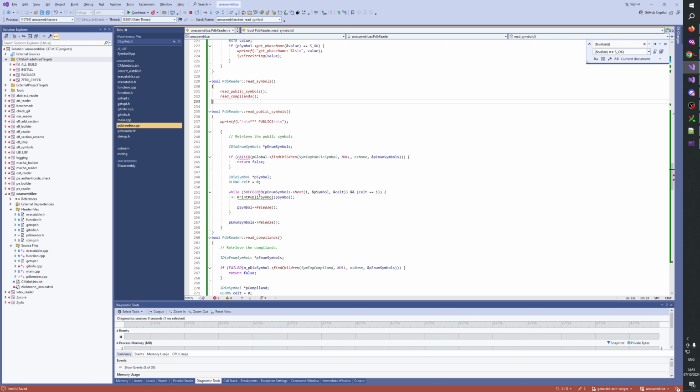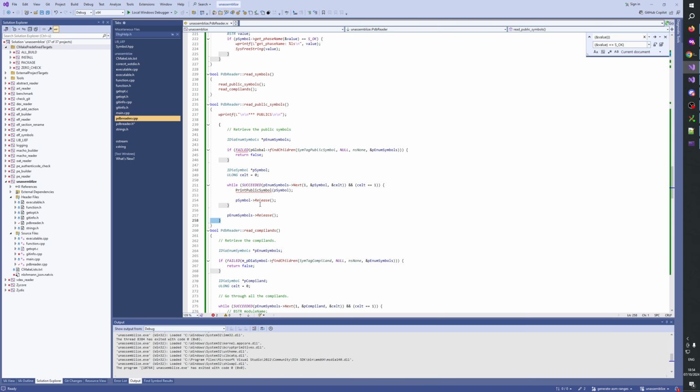Print public symbol. Print public symbol. Okay, we need to study this a bit as well. Let's stop debugging.